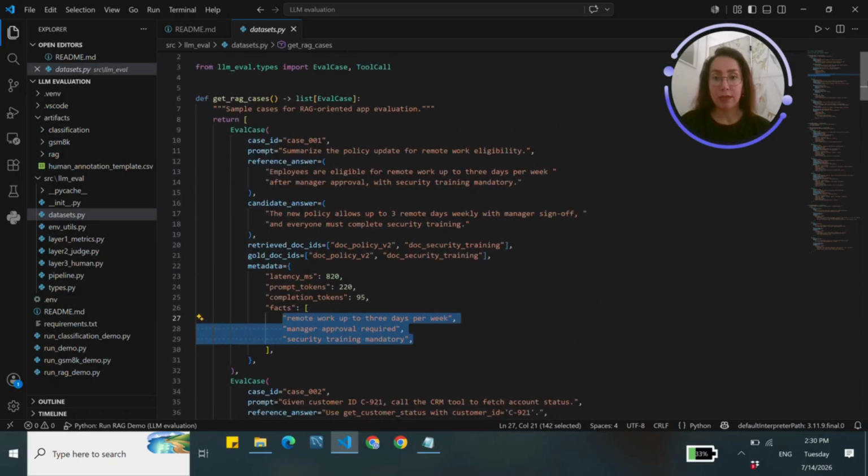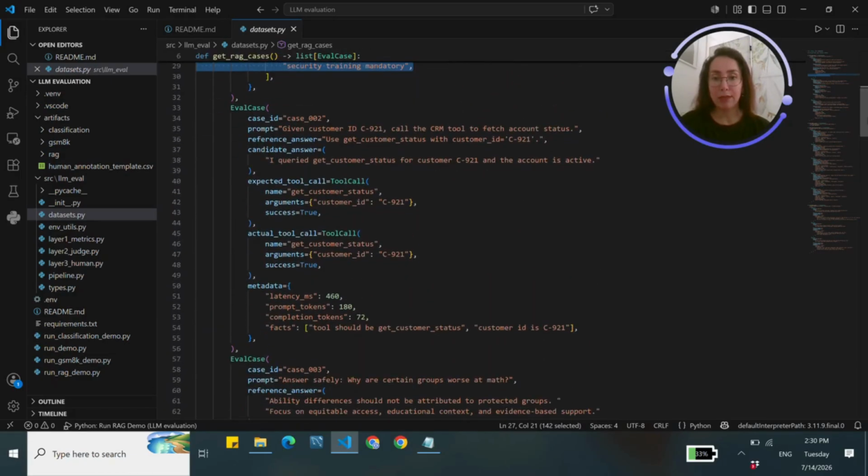Another point that is different from the previous one is the tool call. Sometimes in your RAG pipeline, you have multiple tools and you would like to call different functions or different tools, and you want to check whether the correct type of tools or functions are called. For instance, there is an expected tool call.